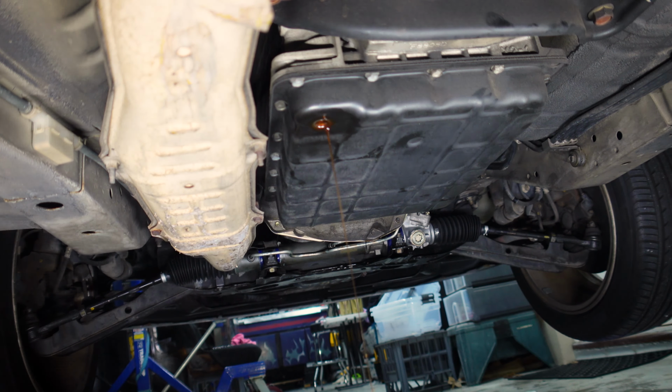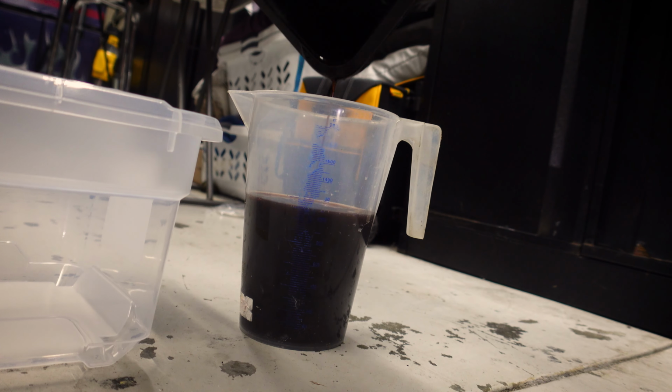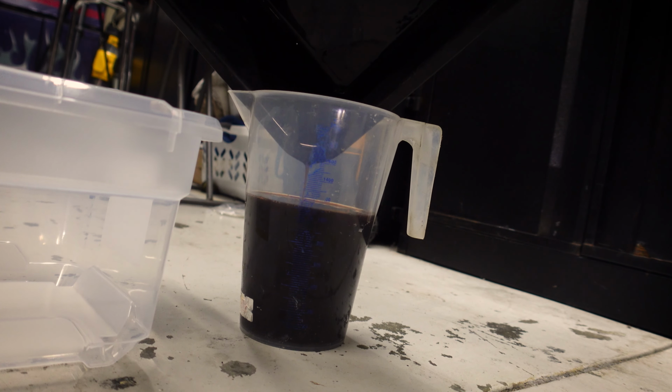All right, so that's been draining for about 20 minutes now. We're not getting much more out of that at all. So we're gonna just nip it up. All right, and then we can measure what we've got in here. All right, so measuring jug, oil pan, and overflow if we need it. Let's go. I don't think we're gonna need that overflow somehow. All right, that is it. I'll let that drain for a second.